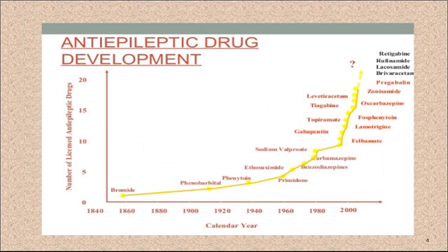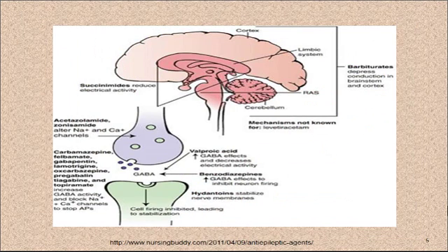And then I just threw this slide in to show you the progression we've had. I guess there's nothing real recent, but after 2000 there were quite a few different medications that came out to help manage seizure disorders. This is another picture. I have a slide after this too to help you understand the different places where the drugs are working in the brain.